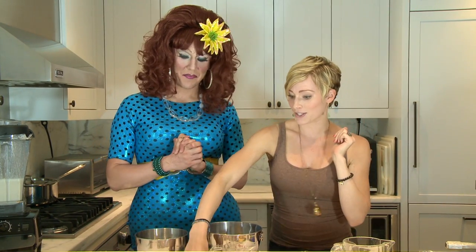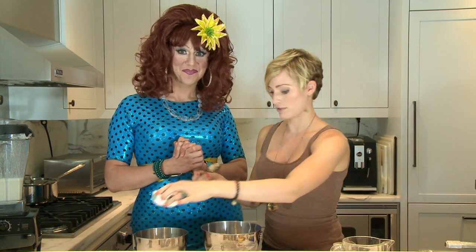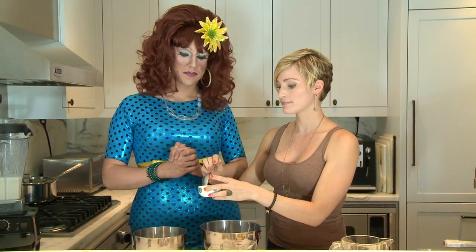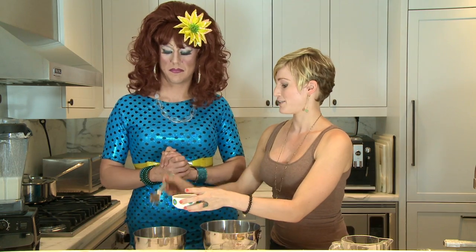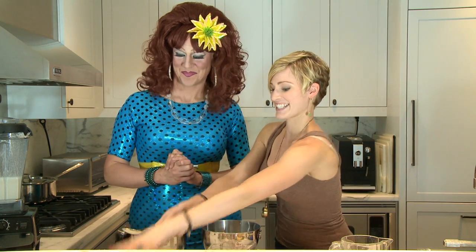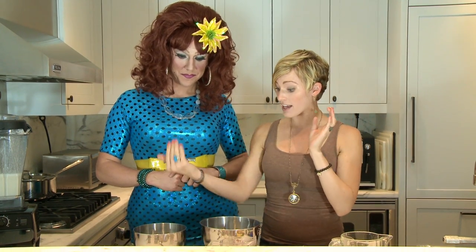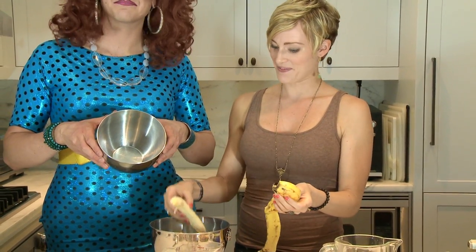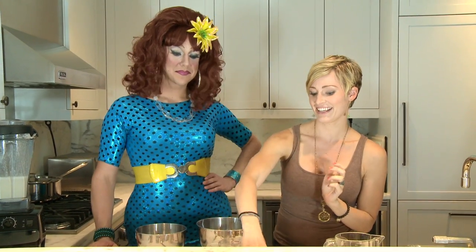Okay, so what's first? I'm going to put the 2 tablespoons. 2 tablespoons. 1. We need 1 more. There we go. Perfect. All right. So chia seeds have been put in. We're going to put the banana in the other bowl. We're just going to do them side by side. Chia seeds. All right. Banana. There you go. And scoop of heaven.